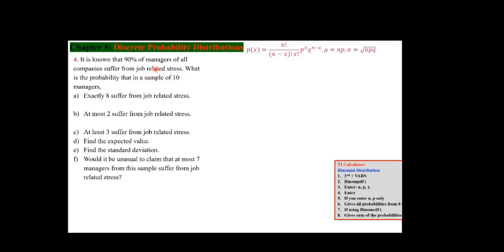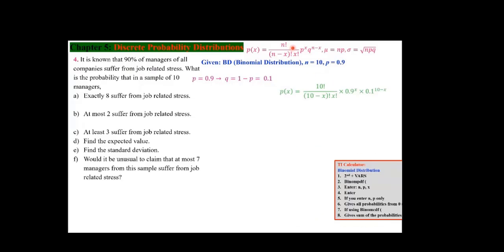So what is n? We are looking at n equals 10. What is p? We are looking at p equals 0.9. So it's a binomial distribution, n is 10, p equals 0.9. Again, p doesn't have to represent something positive. In this case, if p is 0.9, that means q is 1 minus that. And for this formula, we're going to replace the n with 10, and p with 0.9, and q with 1 minus 0.9, which is 0.1. So p is 0.9, q is 0.1, plug it in.